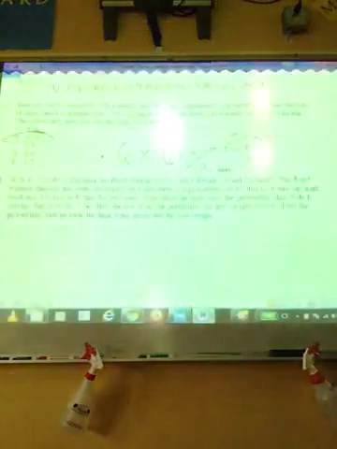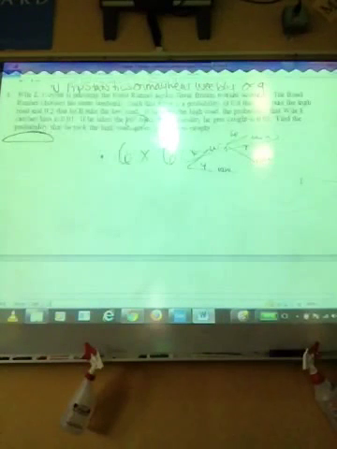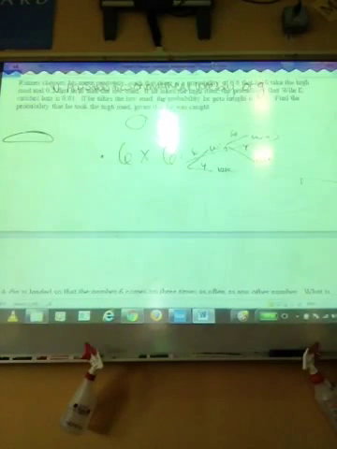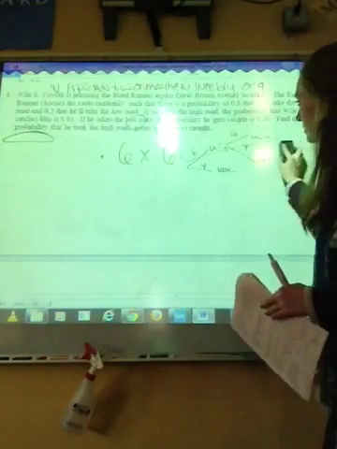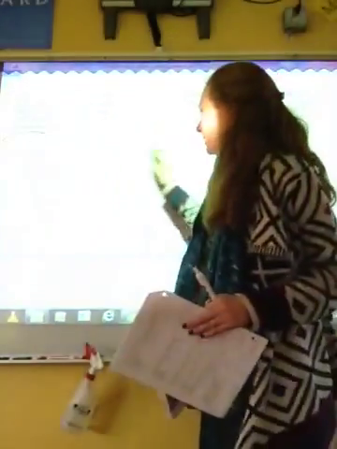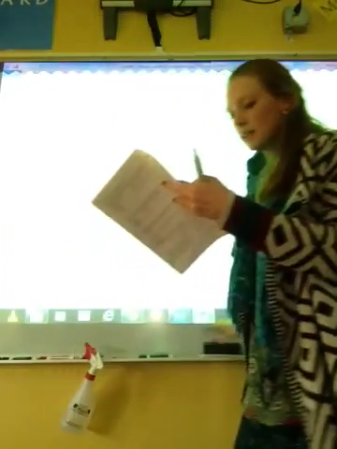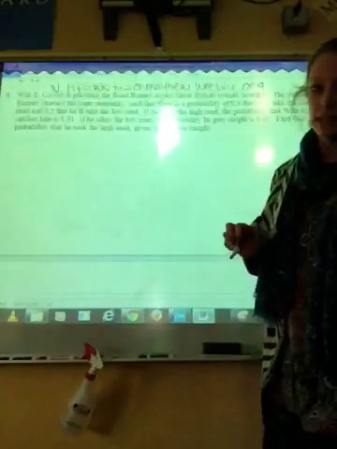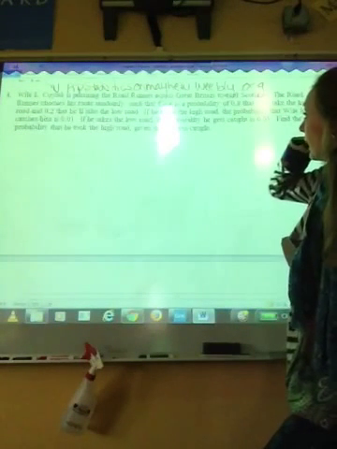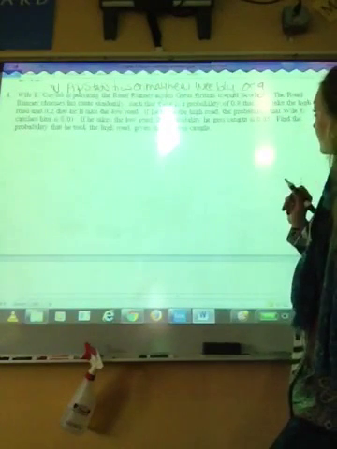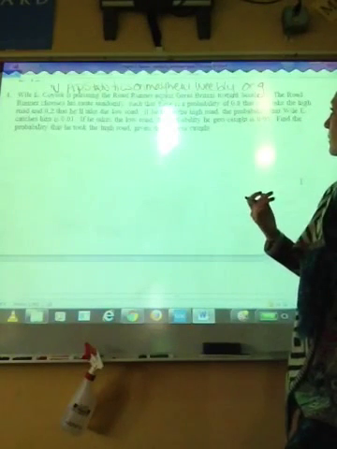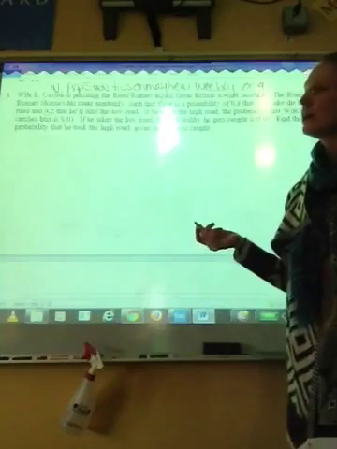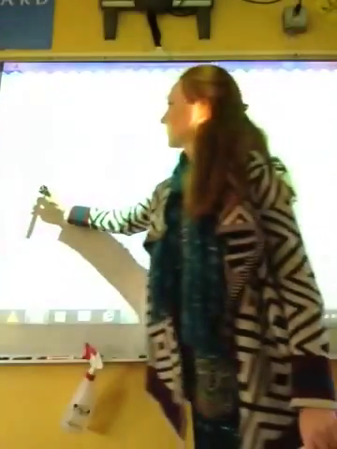Next one. I find that this is helpful to draw a tree diagram for. So maybe go ahead and attempt that first, and check your answers with me here. So, first thing, we have this coyote, right? And he's pursuing the roadrunner. The roadrunner chooses his route randomly, such that there's a probability of 0.8 he'll take the high road and 0.2 that he takes the low road. We're going to start with our branch.